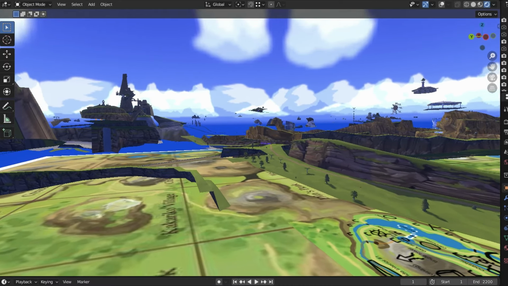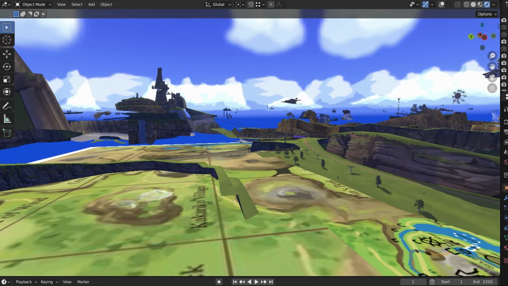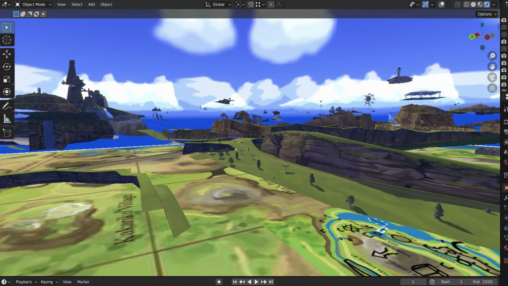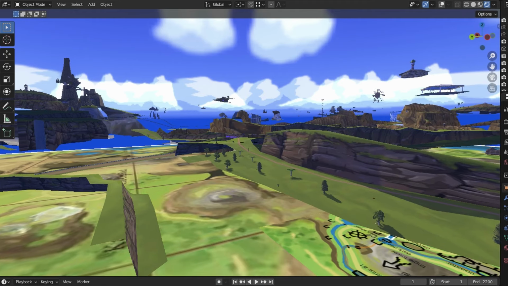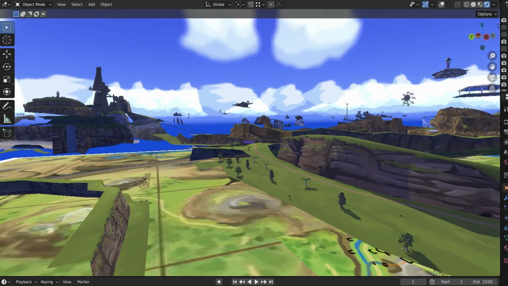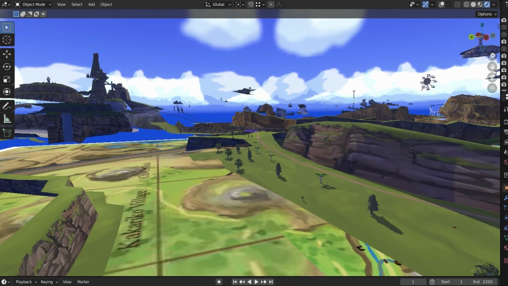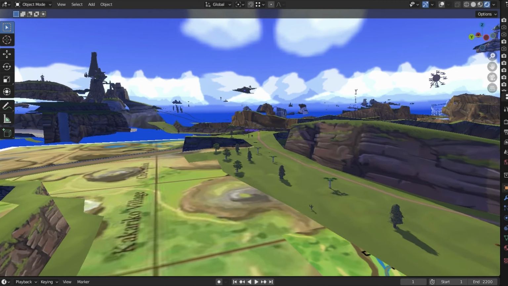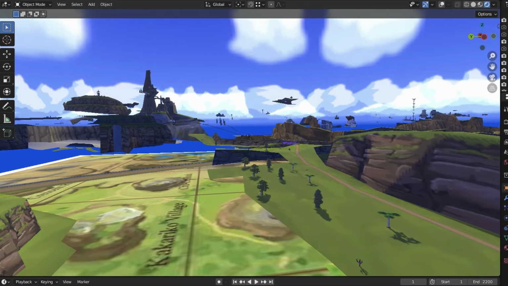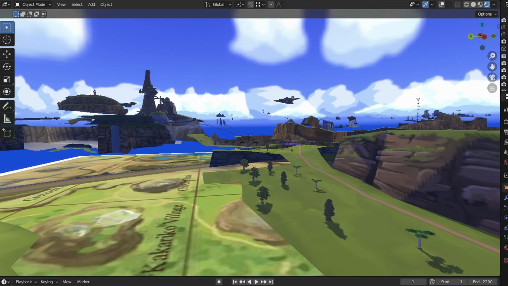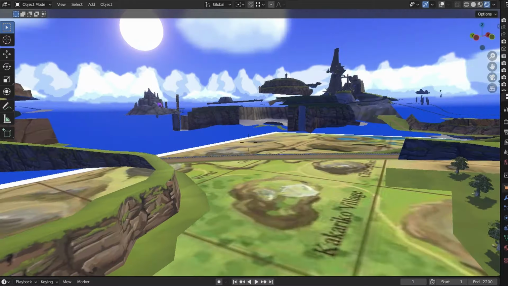Let's keep looking. Here we're following the train tracks. Are those missing textures up there? Do I need to resync those? I can't tell if that's pink. Part of this project is managing textures, and if a file changes its folder location, that's just part of working on this project: managing a large number of files and keeping track of them as I'm modeling. Hold on, I've got to redo the UV mapping there.